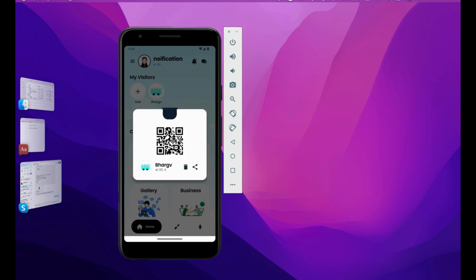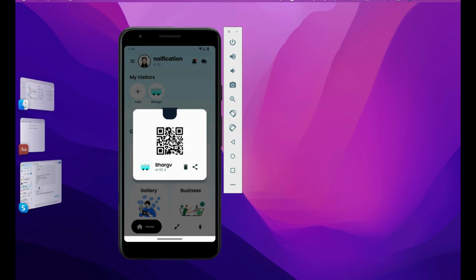There's one more big problem with normal QR renderers and generators you will find on the internet: you will get this without any border. So once you share it, it will come out without any border. If you open it on WhatsApp, the black background merges with the edges, so you cannot scan it again. So that's a big problem too.